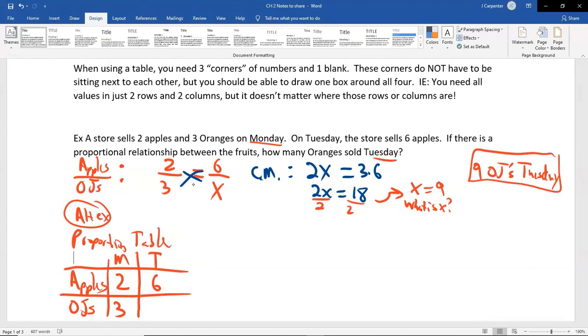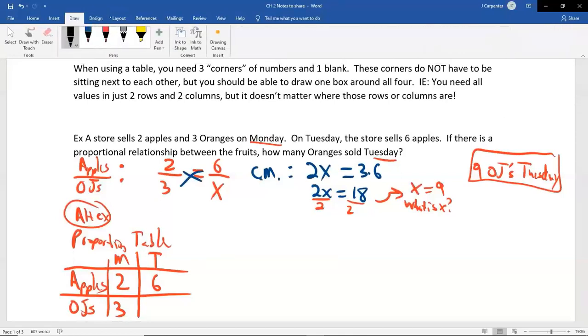They are in this instance. I'll give you an example where they aren't next. But you should be able to draw one box around all 4 of these. And then that's what I'm talking about with the corners. You're going to draw your own box around this somewhere. So like this would be me drawing a box around some numbers. And the goal is to draw that box so that 3 corners have numbers and 1 does not. This has a number, this has a number, and this has a number. So that's exactly what I'm referring to.